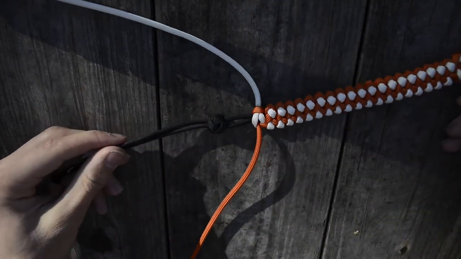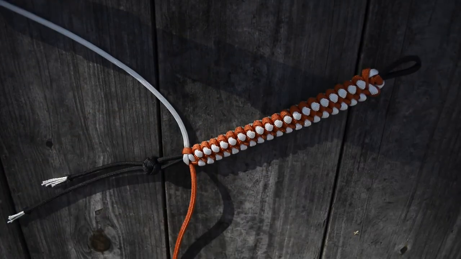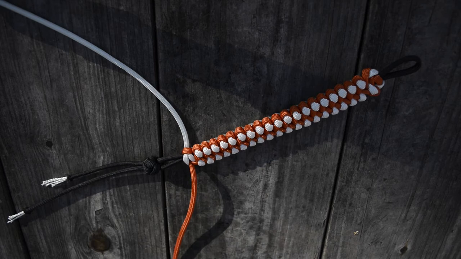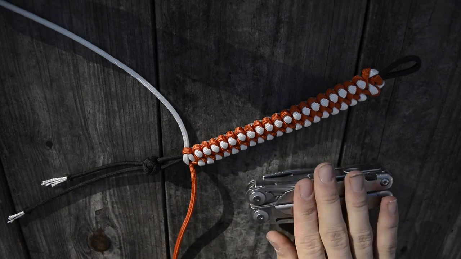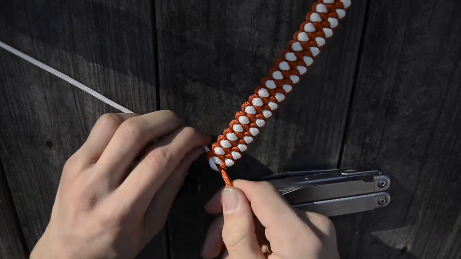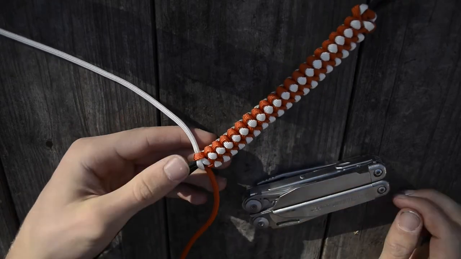So anyways, that's the basics to finishing it. Of course, you need to have a lighter and a pair of scissors to completely finish it. Since I'm outside, I'm not really going to use the lighter. So basically, you're just going to snip and singe the rest of this, and you're done.